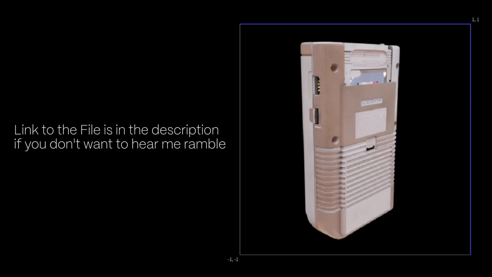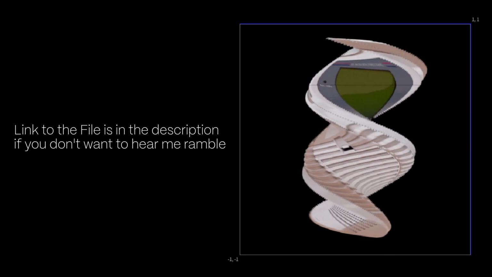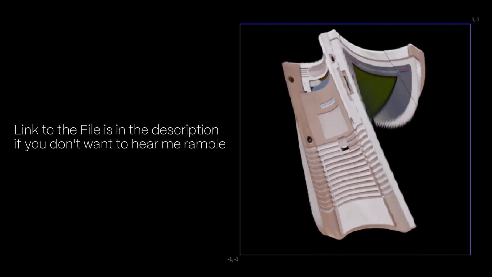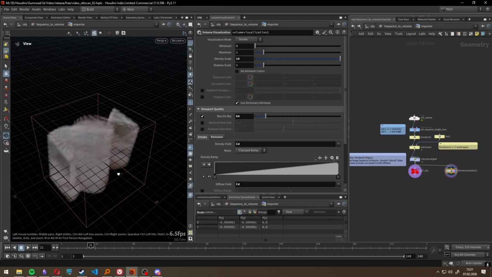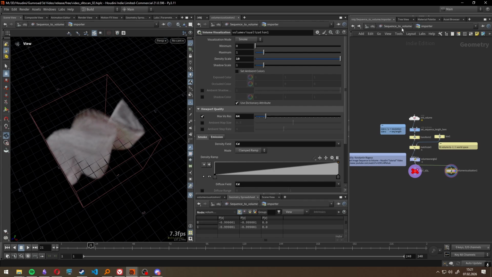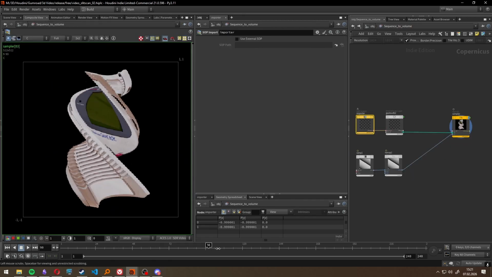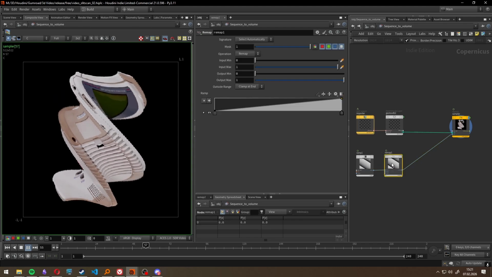Hello, this is a quick tutorial of this Slitscan effect on COPs. We're going to go through importing an image sequence as a volume in 3D space and then how to sample that in COPs to create these cool time offset animations.